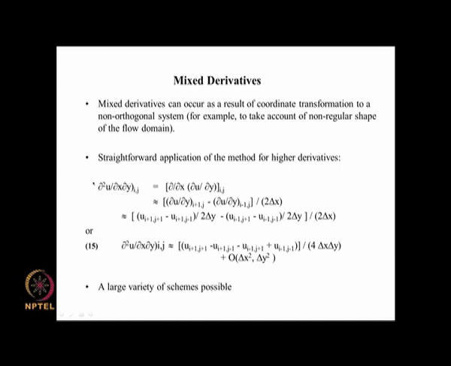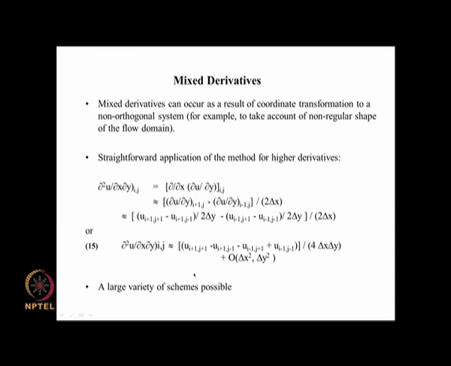So this particular feature of the mixed derivative, that it is bringing into play the corner points and not the immediate neighbors, and also the fact that the approximation here for dou square u by dou x dou y does not involve the value of u at i, j, is again a potential problem for us when we consider the whole discretized equation, but we will get to that later on.